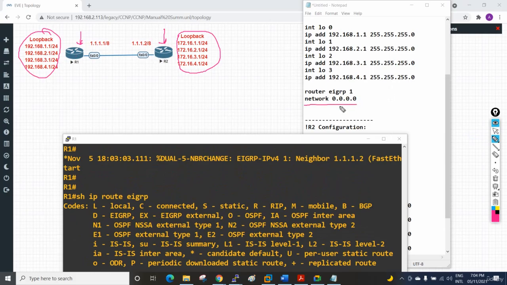If we did not write it, the router should do the summarization, but the router did not do the summarization. How do I know? When I write show ip route eigrp, I should get only 172.16.0.0. But what am I getting? I am getting all routes.